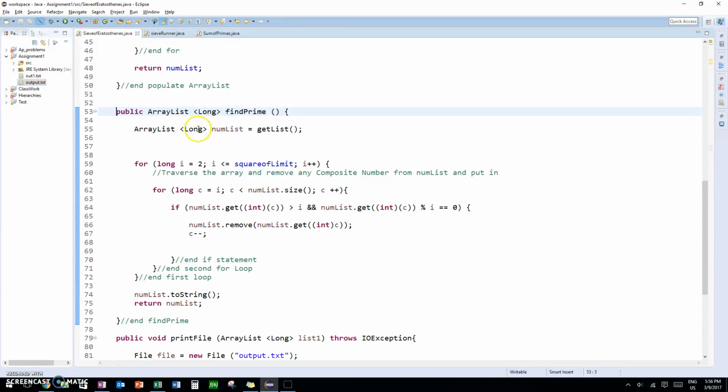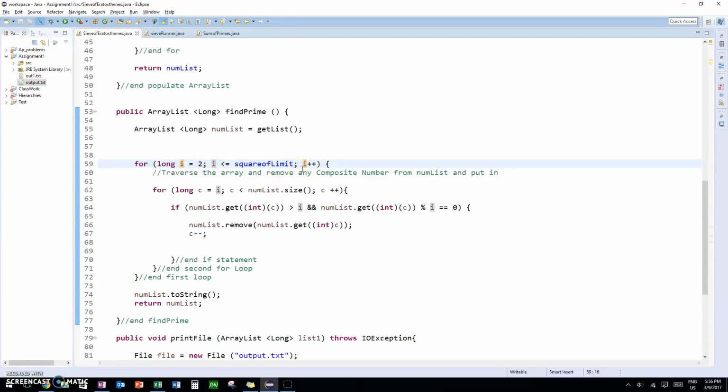So we have the numList, and essentially you get the list, you call getList, the accessor method. And then I have a double for loop here. The first one starts at 2 and works its way up to the square of limit.